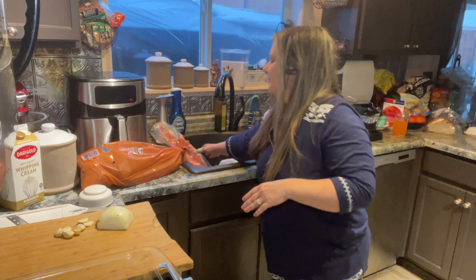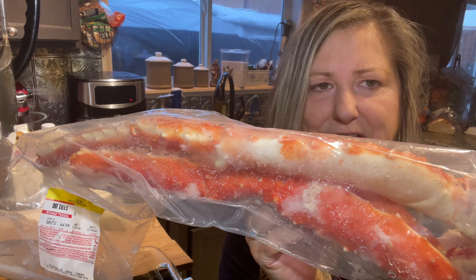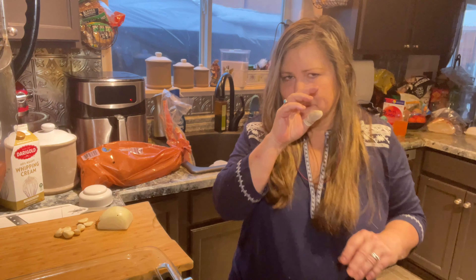Welcome to Mariel's Alaska Kitchen. Today I'm going to be making some delicious scalloped potatoes. They're simple and they're always a crowd favorite, and we're going to be serving them with some gorgeous red Alaska king crab — the best stuff ever — and some ribeye steaks. We're crossing our fingers the store is going to have some oysters. But let's get cooking on these scalloped potatoes.